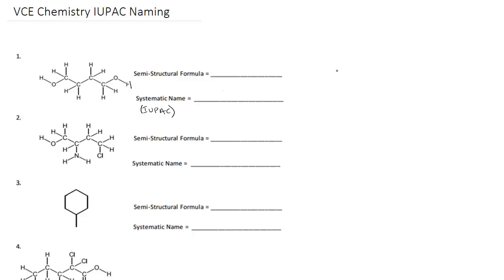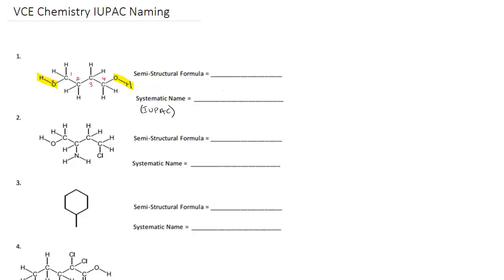Now, the way that we name using IUPAC formatting is we always choose the longest carbon chain possible. In this situation, it's not too difficult to see the longest carbon chain. There is only one carbon chain, and that is this one here. Carbon number 1, carbon number 2, carbon number 3, and 4. And then we also have to identify the functional groups. The functional groups are the non-carbon and non-hydrogen parts of the molecule.